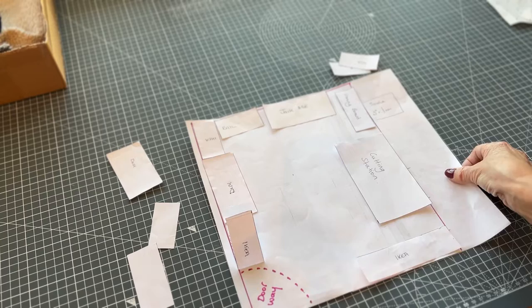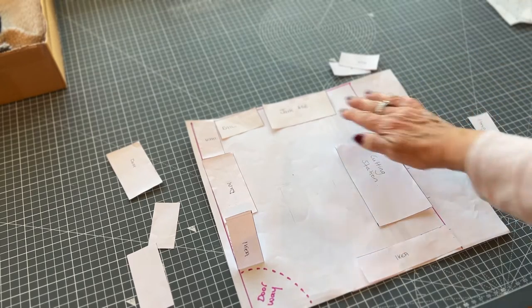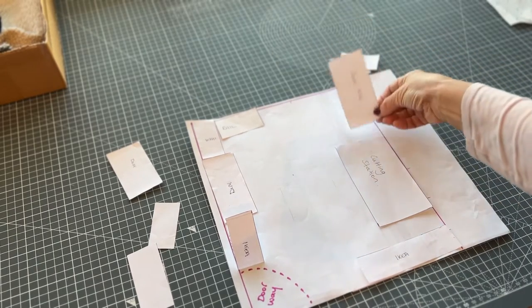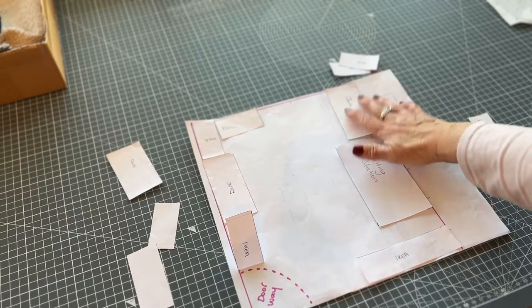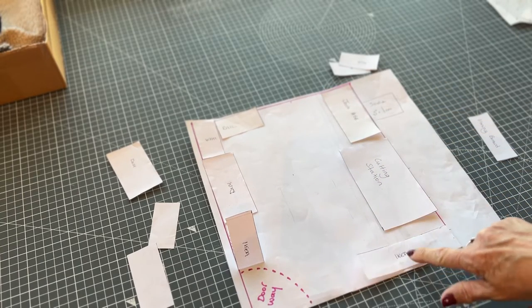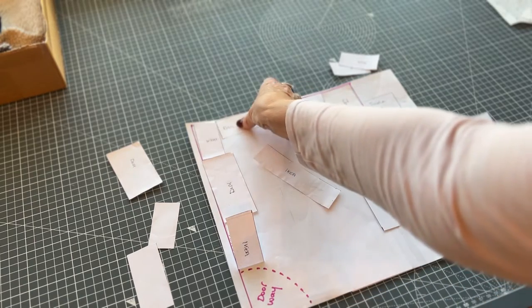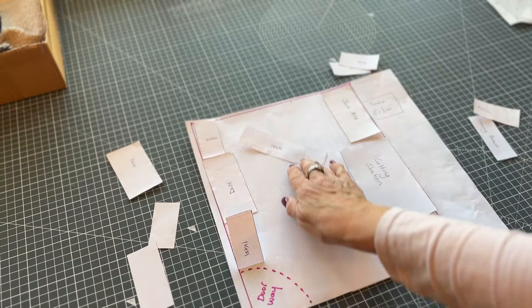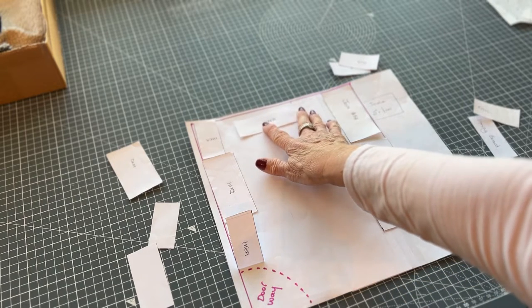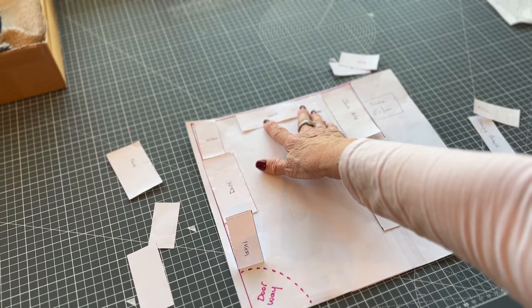So, and I just thought, right, cutting station's going to go there. Let's take the ironing board out and let's try the machine here. And at first I thought, oh, I don't like to be cramped in the corner. So I thought, well, let's take this out and take it off those wooden bobbin feet. Let's take the rail out, which I did. And then let's put that Calyx unit along there.